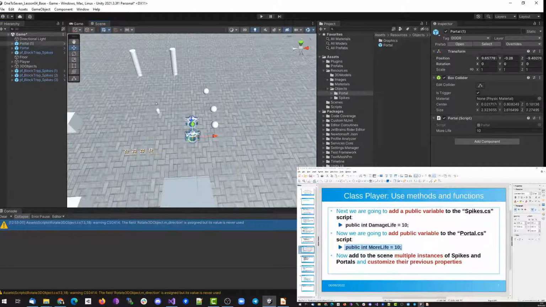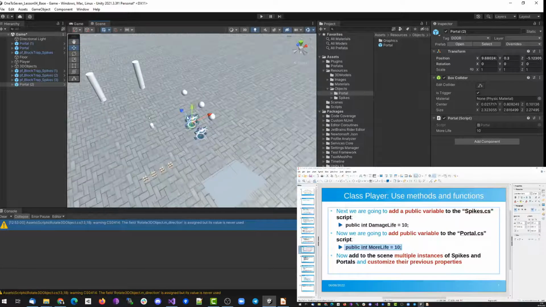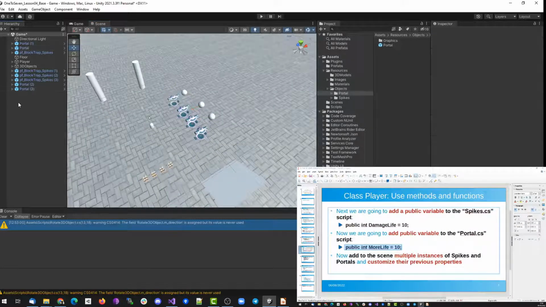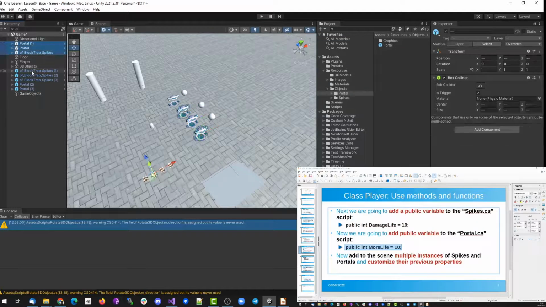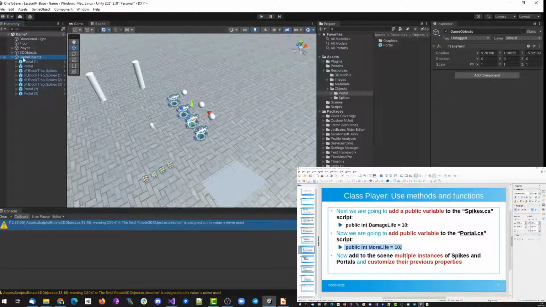Let's create some instances. And another thing that I advise you to do is to group them. We will create an empty game object, and we will call it game objects, and we will place all the instances right inside this game object. Let's make it better.